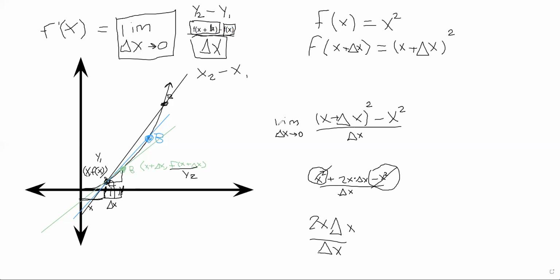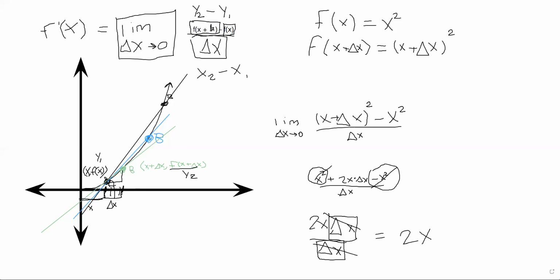So we're still going to be taking the limit as delta x approaches 0, but see that we have a delta x on top. We have a factor of delta x on the top. We also have a factor of delta x on the bottom. So it works really well because they both cancel each other out. So that means we no longer have any delta x. We only have 2x. And sure, we could have taken the derivative much easier using the power rule. We'll get the same answer.